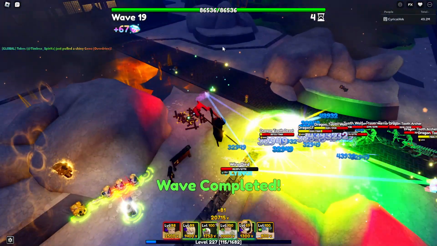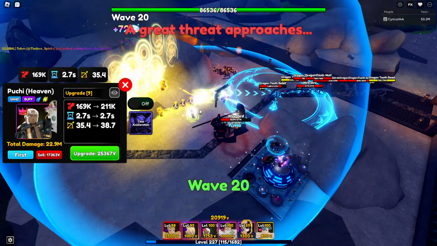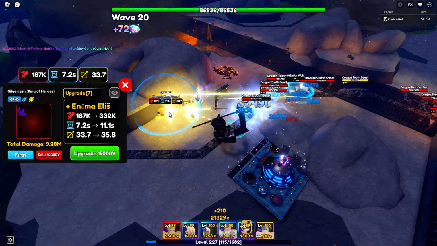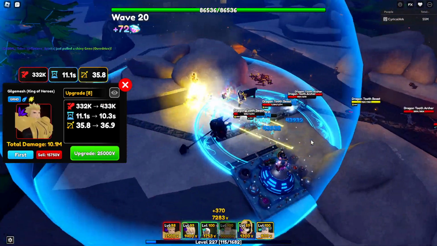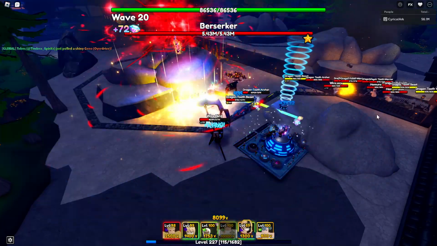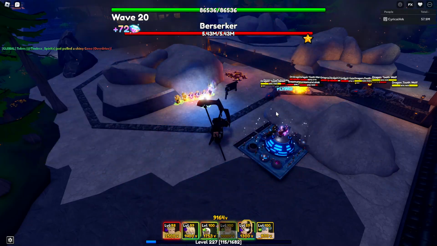Okay, so I decided to sell the Gilgamesh back here because I no longer seem to need him. I have gotten a time acceleration Poochie, which is very nice, and I now have an Enuma Elish Gilgamesh, which whenever his timepiece goes off, that's gonna be a very, very big nuke. And of course it's Berserker, but hopefully we have enough damage to take him.